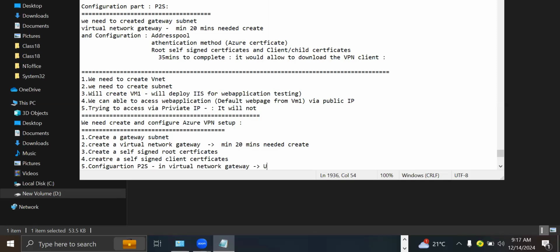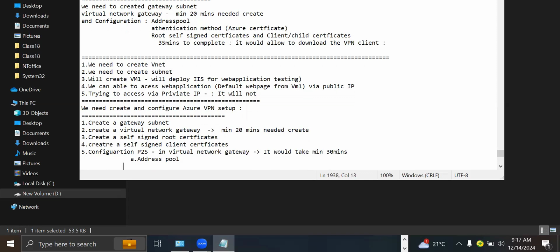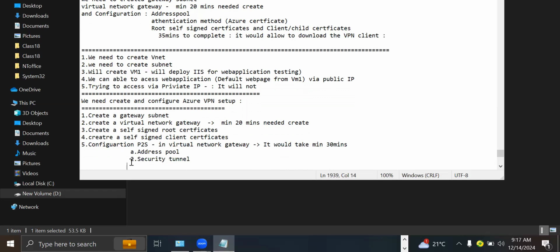It would take minimum 30 minutes. And to update here, address pool, security tunnel, number 3, number 4. These are all you have to update there.